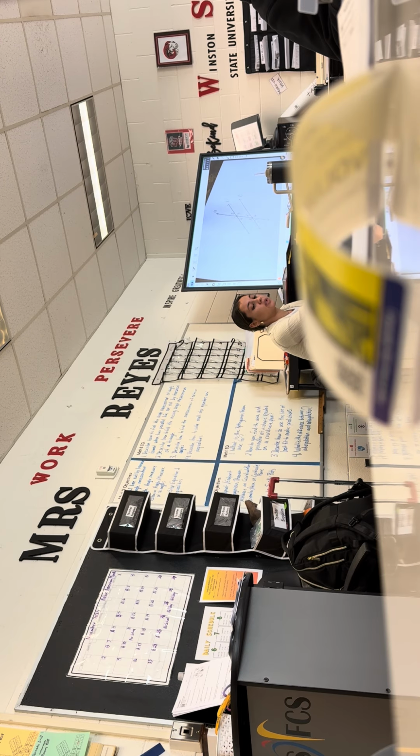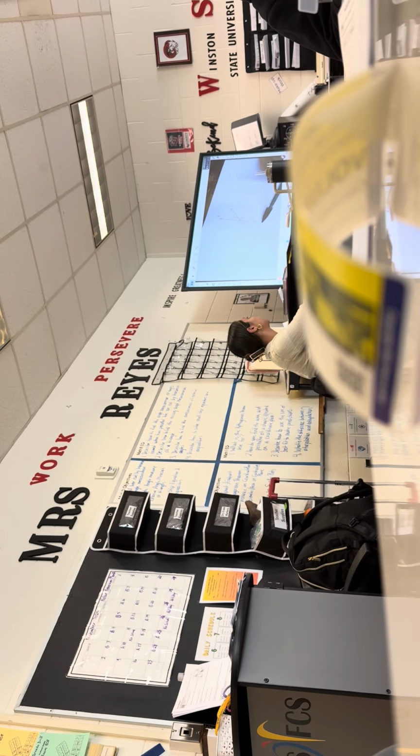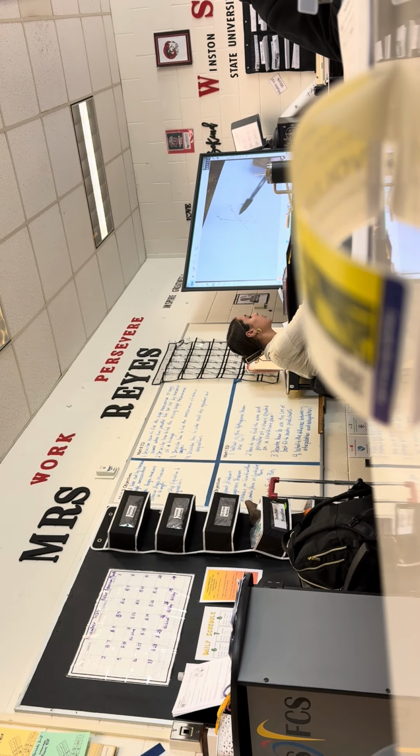So next we'll go into the same side exterior. So who can give me an example of what same side exterior angles would be? 2 and 6. Good job. So then we'll go into what is the relationship between 2 and 7? So a little different from 2 and 6. It would be 2 and 7.